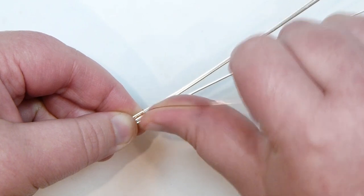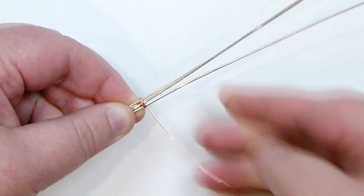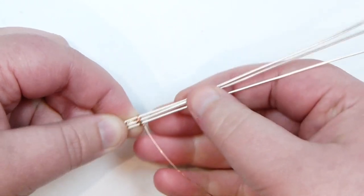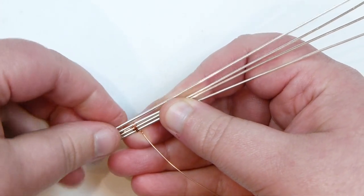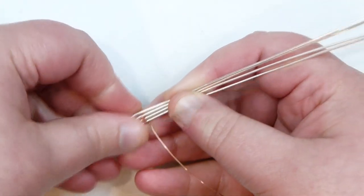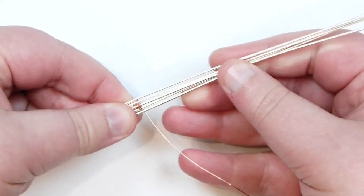Go next to the previous wraps, not over the top. Come down underneath, go across all of them once more, and come down behind again. I've now done that twice around all three wires. Then I need to add in my last base wires: one above all the others and one below them all — again, one on each side of the wires we're already working with.